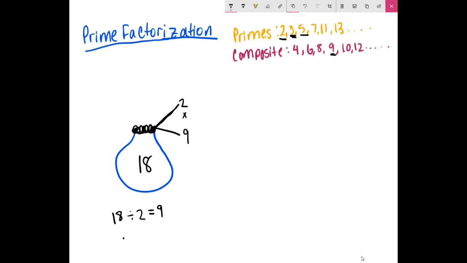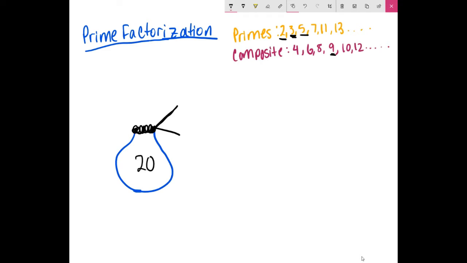That means we have to divide 9 again by another number. 9 is odd, so let's divide it by another smaller odd number, 3. 9 divided by 3 is 3. So we can write this again as 3 times 3, which is 9. Bring out our other 2. And we have all primes. 2, 3, and 3 are all on the prime list. And 2, 3, and 3 are all factors of 18.